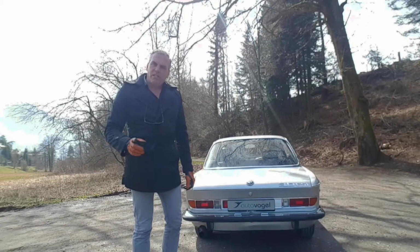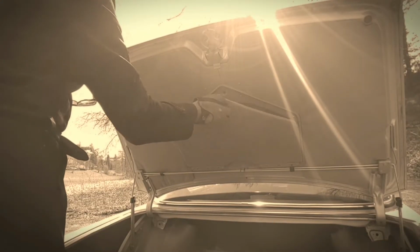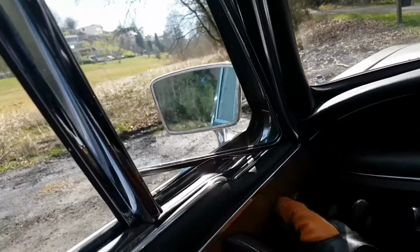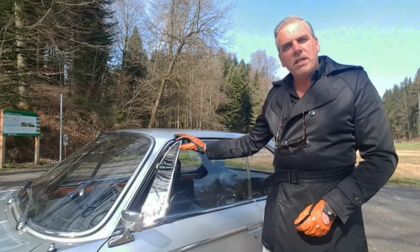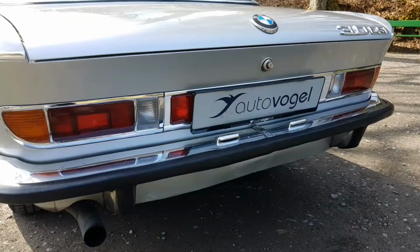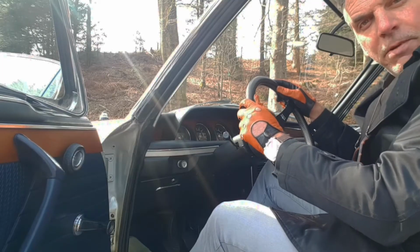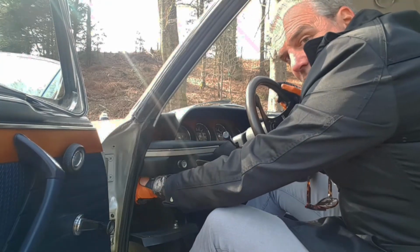You will find so many nice details on this car. The toolbox is neatly fitted under the boot lid. And what can I screw next? Let's have a look at all these little details. Tell me why are modern cars not being made anymore with these triangular windows? But as I said, let's have a look at all these beautiful little details. Even a bit of mystery in opening the bonnet. First you have to push the little button here, then this opens, and then there is a little handle to open the bonnet.